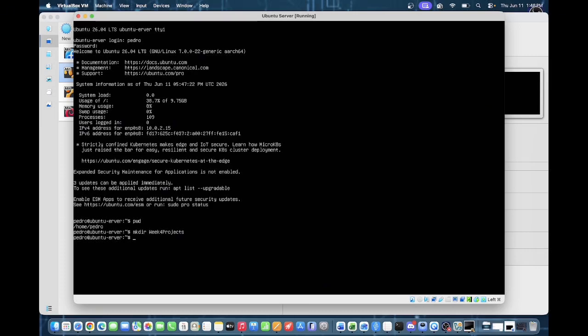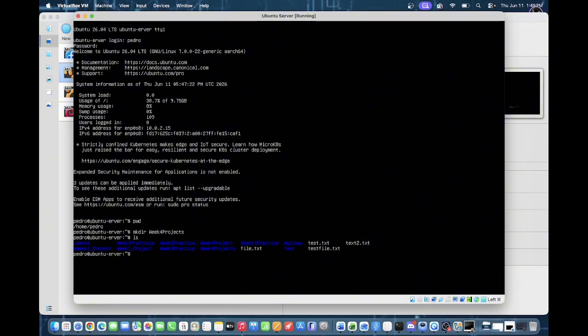So right now I've created this folder, and I want to make sure it's there. Let's run ls and press enter. This command lists the contents of the current directory, so you'll see all the folders. If you look right here, you'll see I have week 4 project, and then week 4 projects with an s at the end, because I already had that one. Adding an s will help us identify which folder we're working in.